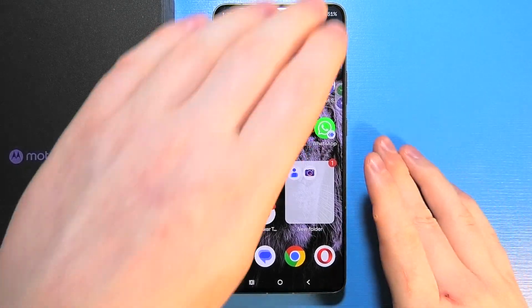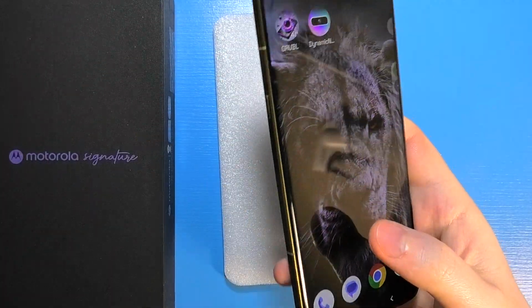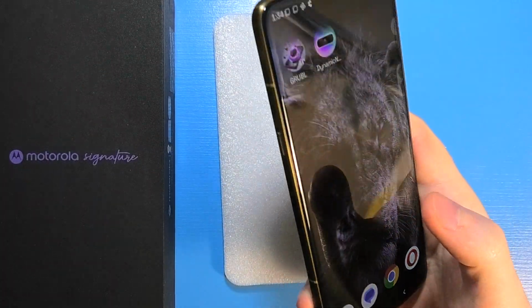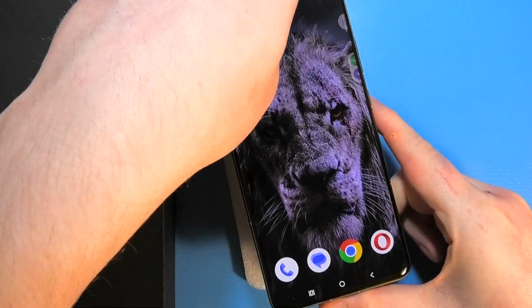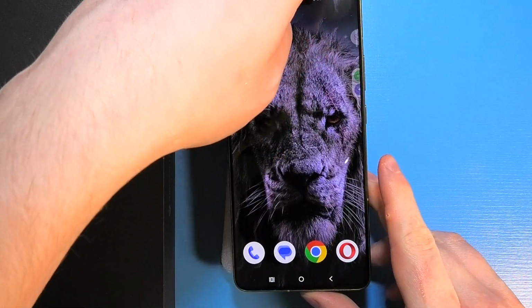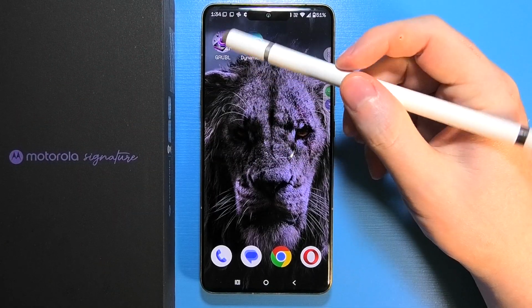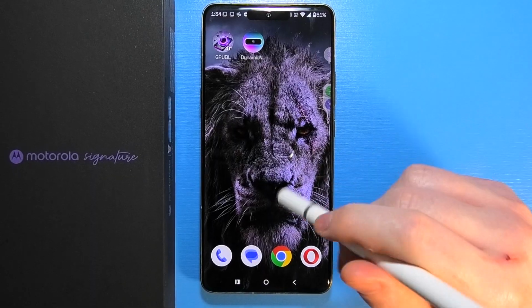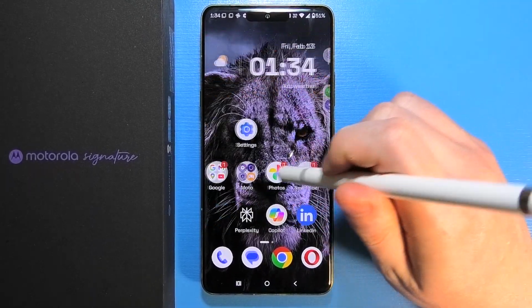To get 4D wallpapers like this one right here, so as you can see, it is a 4D wallpaper, and we can get something like that by downloading an app on our phone. So this app is called Grubble, and you can find it on Google Play Store. I will show you real quick how to get it.